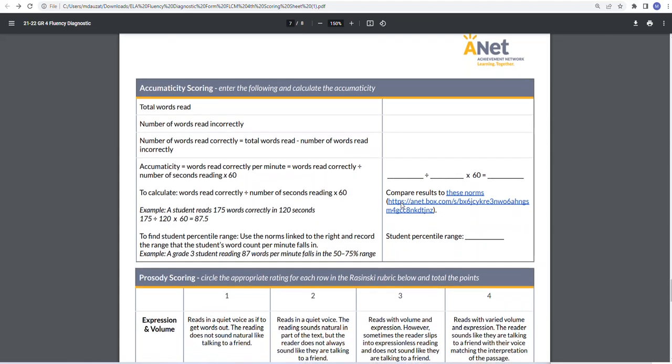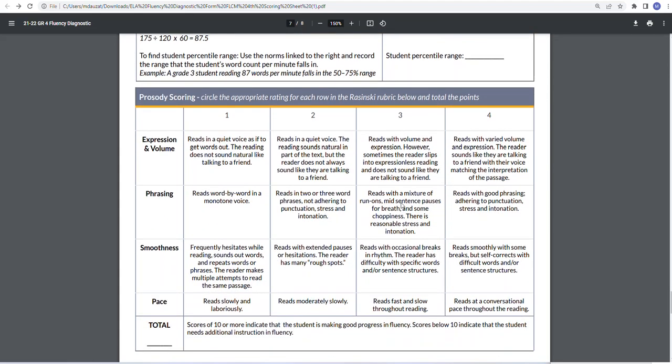Okay? Then you're going to do the Prosody scoring. And in the video I created for you, I told you the definition of prosody. But prosody measures each of those things that you see here. It measures the student's expression and volume as they read. It measures their phrasing as they read. It measures the smoothness and the pace.